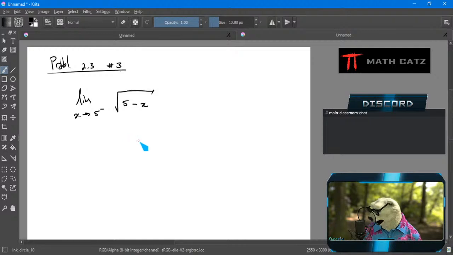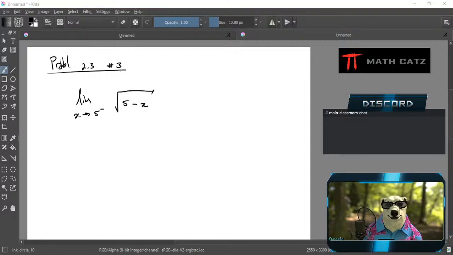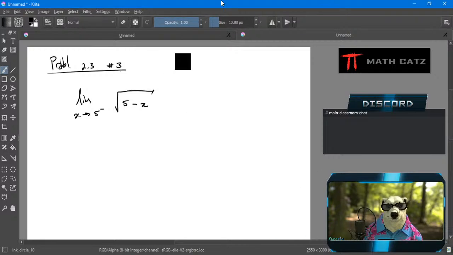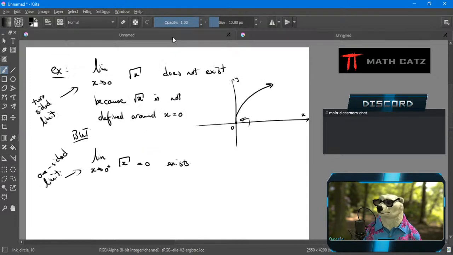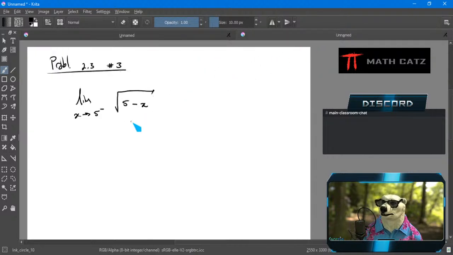So there's a lot of things happening here. Let's just carefully talk through this so we don't miss anything. Okay. So first of all, I see a square root function, which means in general I need to be careful. That's really my only basic function in my library that has this feature of having only half a graph, so to speak. So I need to watch out if I'm at that endpoint. Now I don't need to graph it, though we will at the end to visualize what's happening.